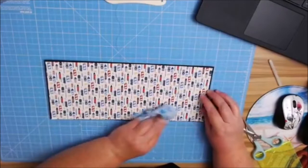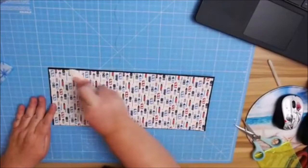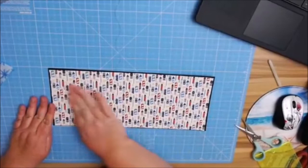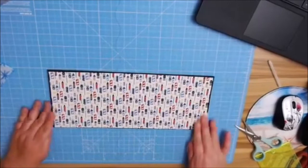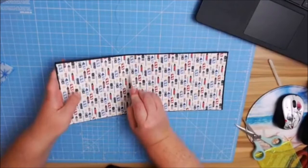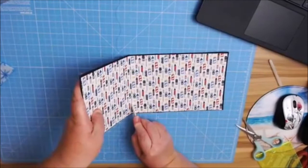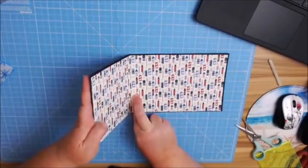This is probably the best show I've ever done — I'm kidding, I don't know. But I haven't had too many mistakes here yet. Burnish it all in and you definitely, definitely want to smooth this out really well so that it doesn't bubble up once you start closing on your hinges. I'm going to take the edge of my bone folder and gently, gently push it in and move it up at the same time. If it starts bubbling up, push it back out, lay it back down, and keep going until you have all your little bumps smoothed out.